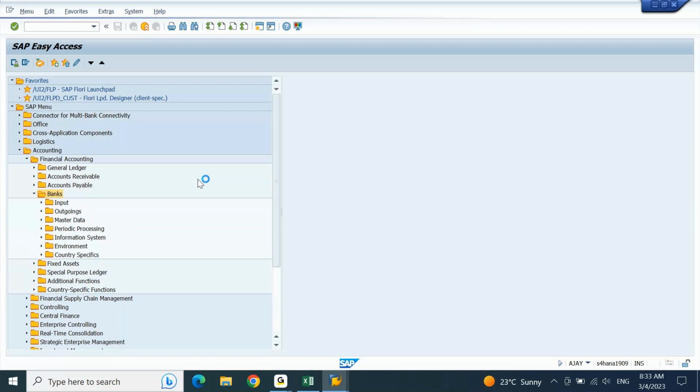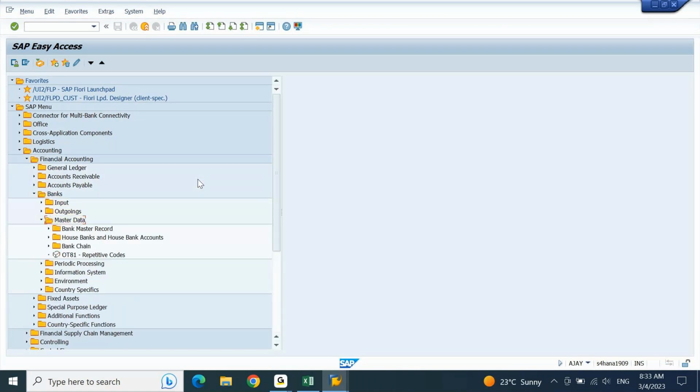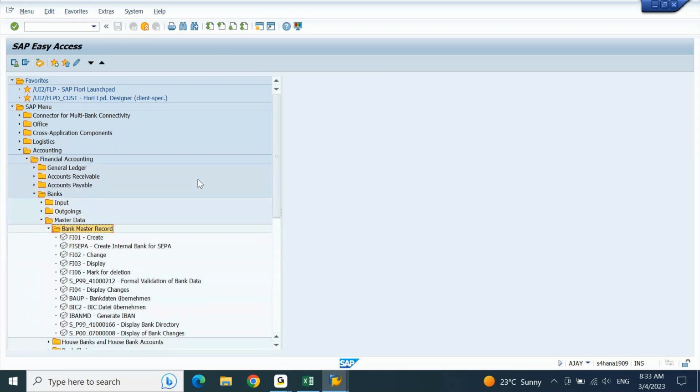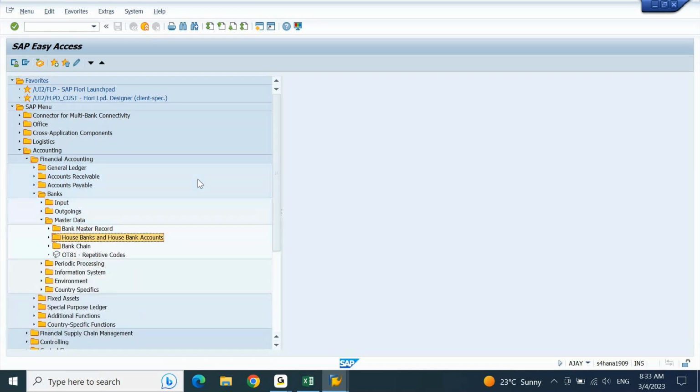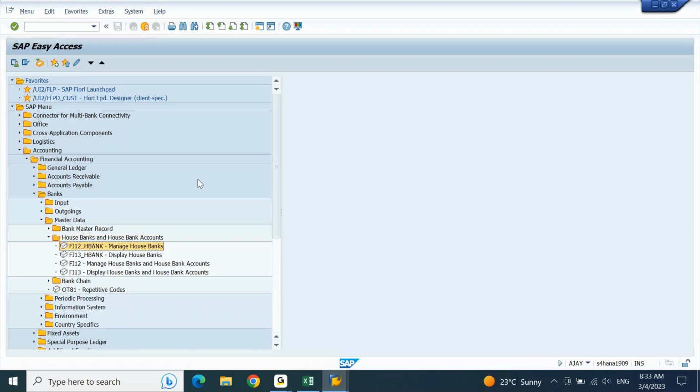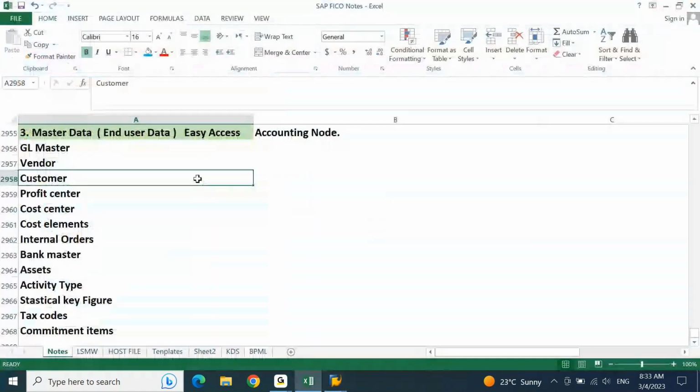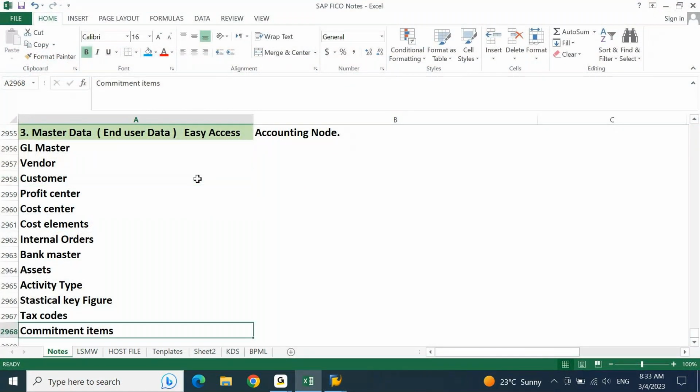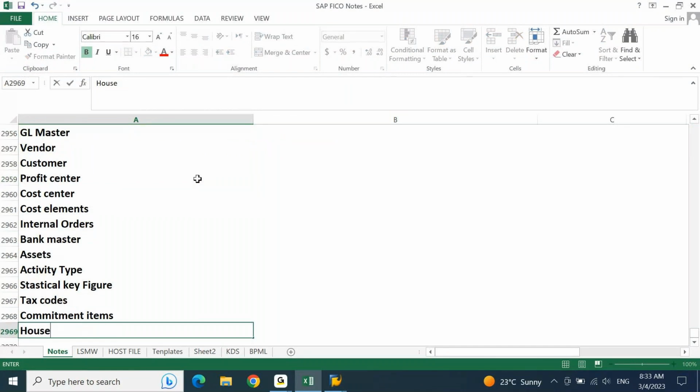In bank, if you go to master data, you have bank master, which is already covered. And this is your account ID creation. Let's put house bank account IDs.